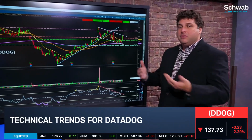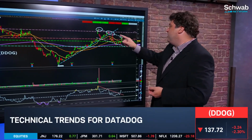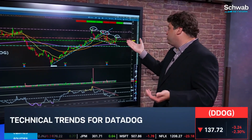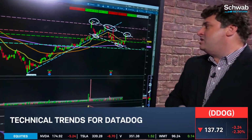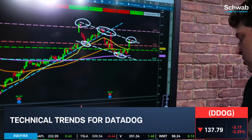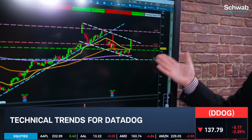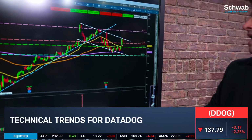If you were to think back even a little bit further, you could draw this trend line connecting these highs. That's about where we topped out yesterday and today, near that 142 level or so. You could also draw an accompanying parallel line to the downside to give you some sense of potential boundaries. And to go back even further, we often look back on our charts to find old gaps and notable high points.